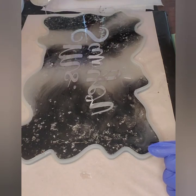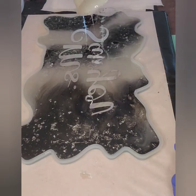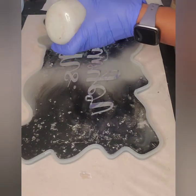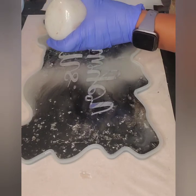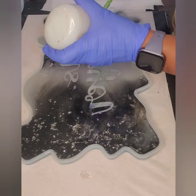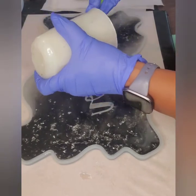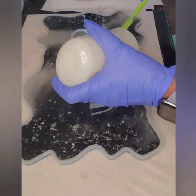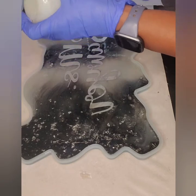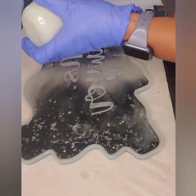This is the largest mold that's made. They have one this size, which is a large, and then they got one that's a little bit smaller than this one. So far this has taken 21 ounces of resin, which is a big pour. That is considered a big pour. But they turn out so pretty. And America's Best just makes it affordable for you to do these big projects.